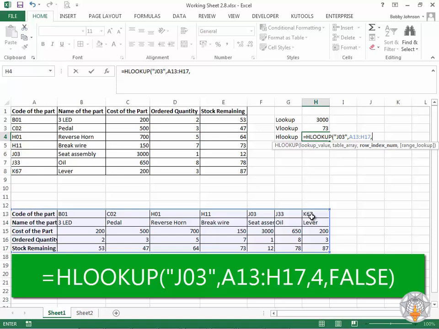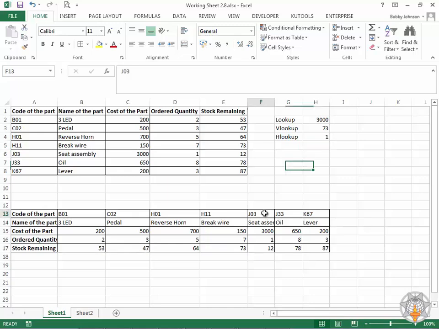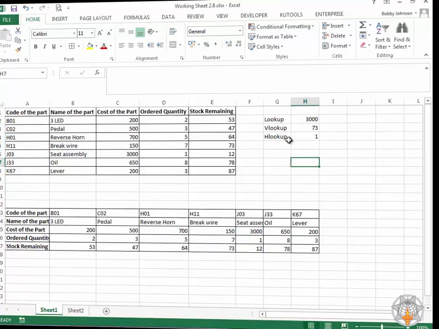Here, if I want to find out ordered quantity, then I would count like this: first row, second row, third row, fourth row. So this will be 4, comma, I would select false because I want an exact match, close bracket, and enter. So the ordered quantity for J03 is 1. This is how we can use Vlookup and Hlookup.